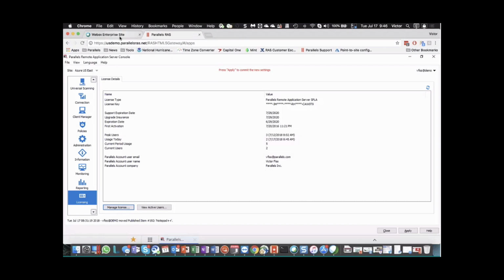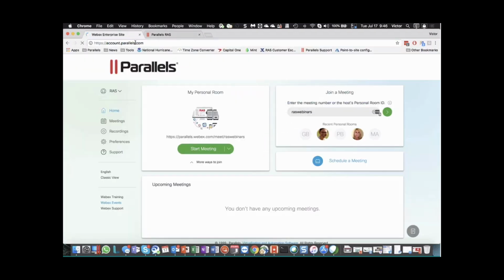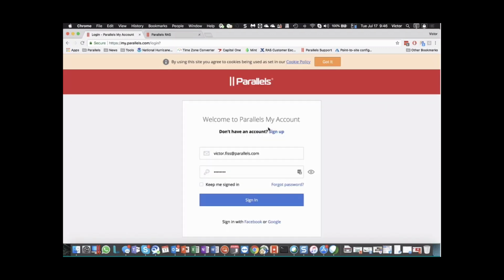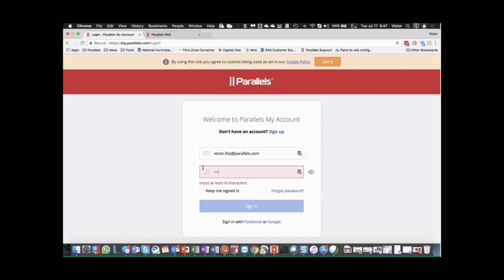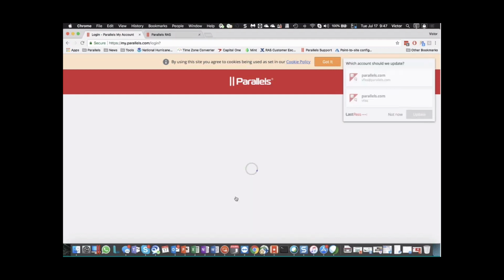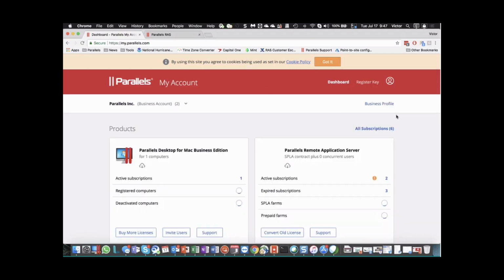On the licensing side, one more thing that I wanted to highlight is called the Parallels My Account feature. From this portal, you can oversee all of your licenses and make sure consumption or month-to-month usage is visible to you.